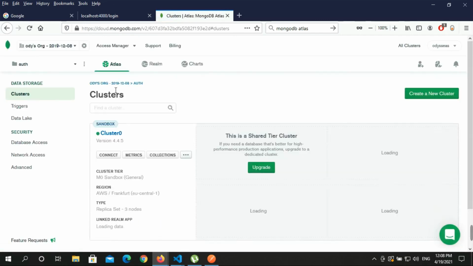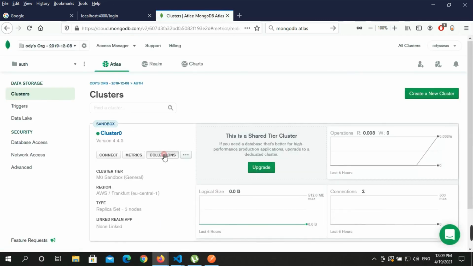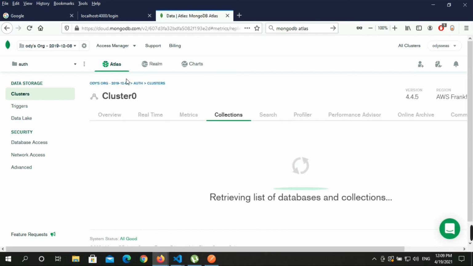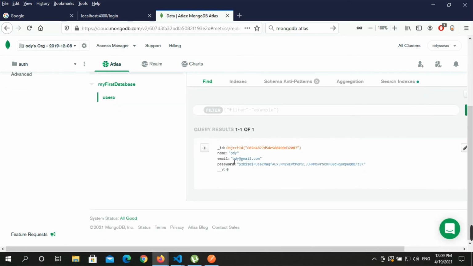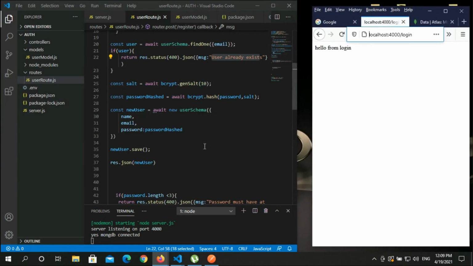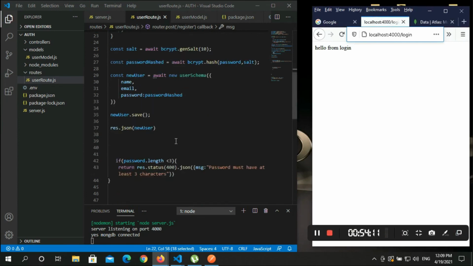Let's go on MongoDB right now. Okay, we got in collections. Let's see our collections. Okay, we got the users. Look right now, it's the ID, Gmail, and the big password. And as I told you, MongoDB generates a specific ID. After this, guys, let's go and deal with the register.